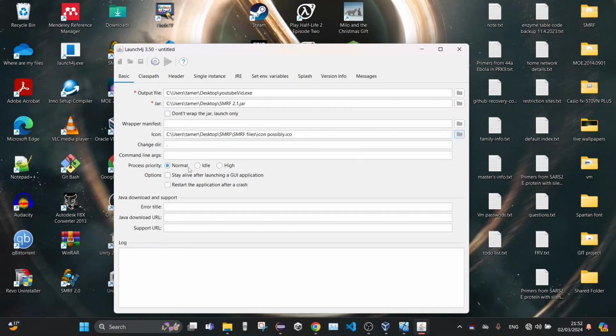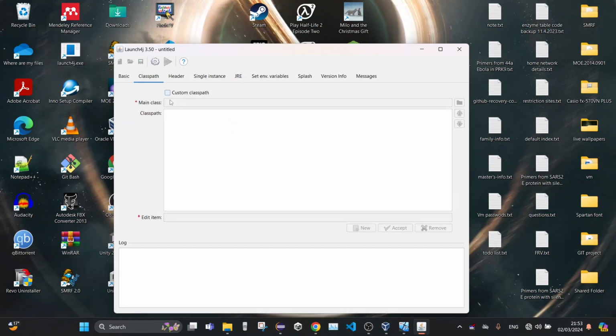Afterwards, we want to go through the other settings if you have any certain settings. I don't generally change anything. Process priority basically means when the executable is running, how much priority should be given: idle, high, normal. Generally, normal, if you do not know what that means.